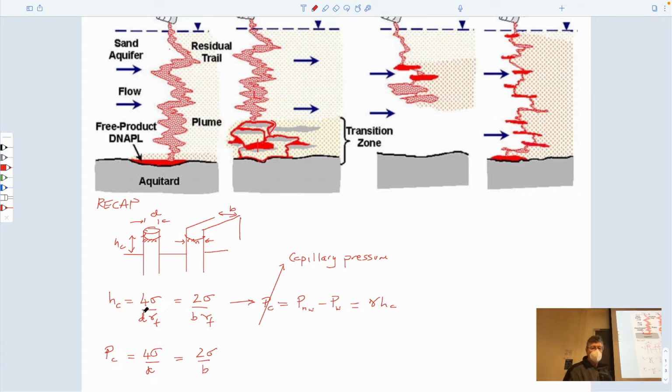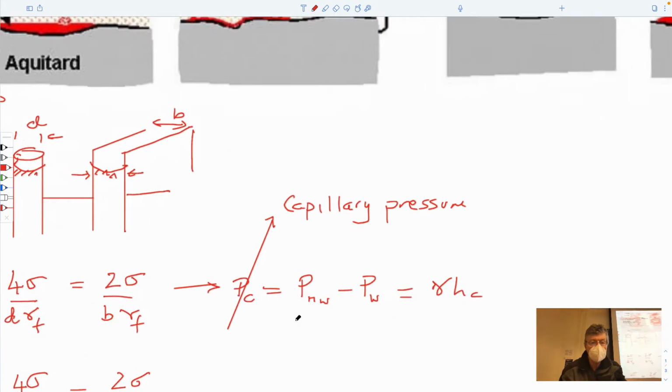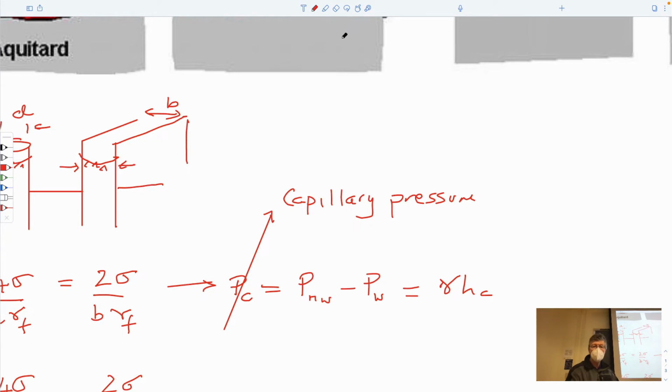And so that's interesting because what it allows us to be able to do is it says that this height rise is going to be big if we have a big interfacial tension. It'll climb a long way up. It'll be big if we have a small diameter, as you know how capillary tubes work. But the meaning of this is that we're choosing this arbitrarily. This is the pressure in the non-wetting fluid and the pressure in the wetting fluid. So I guess I can try and be very smart about this.